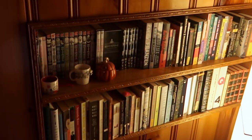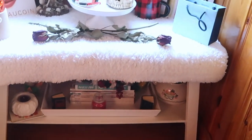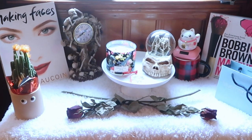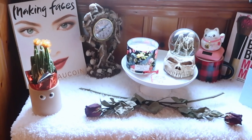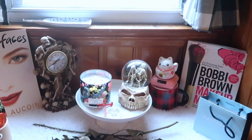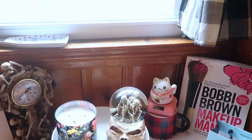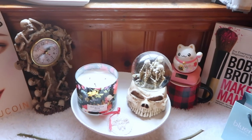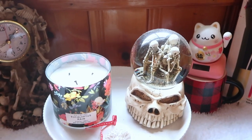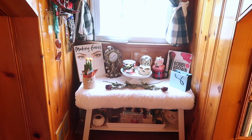If we turn this way, you see the beginnings of my book collection. Over here I have a really cute little bench. On the bottom I have some old books, some candles, some magazines. On top there's a fluffy bathroom towel, some dried roses, a cactus, and two makeup books — Making Faces by Kevin Aucoin and the Bobbi Brown Makeup Manual. On top I have a shopping bag from Blue Mercury, a waving Japanese cat activated by sunlight, a candle, my favorite snow globe with three skeletons, and a creepy skeleton clock my boyfriend got me last Christmas — all right there by the front window.